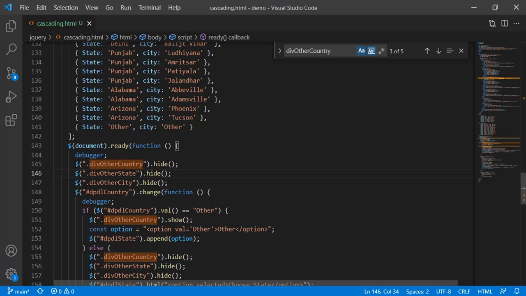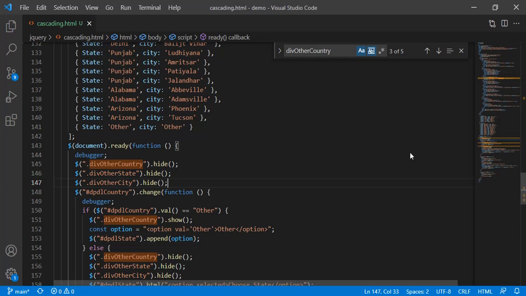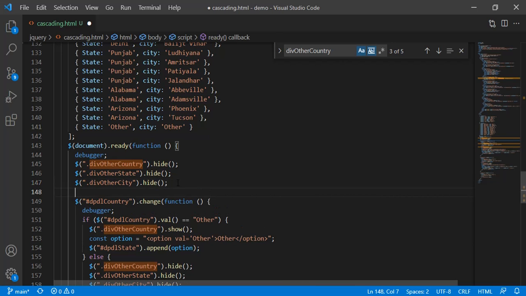One more thing, on the page load we have hidden all the other divs. On page load we don't get those, because with the dot selector we have hidden them. The reason for going with a class is that we have a label and a text box. If we had gone with the id selector, again we would have to use two lines, one for each id. But with a single class, if that class is on a number of elements, the hide will be applied to all the elements wherever we have this class. So that is a kind of reusability we get.